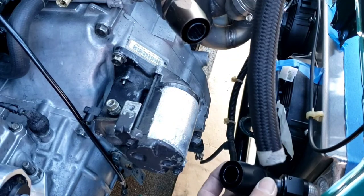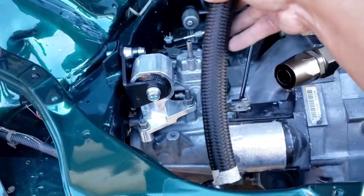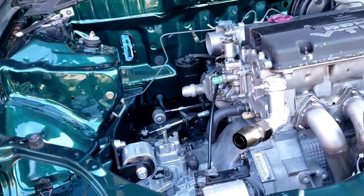I'm gonna put this at an angle or so. I know it's kind of weird. It'd be nice if I can have it like a straight here, but it'll be at an angle. But I need that loom for that motor when it flexes.